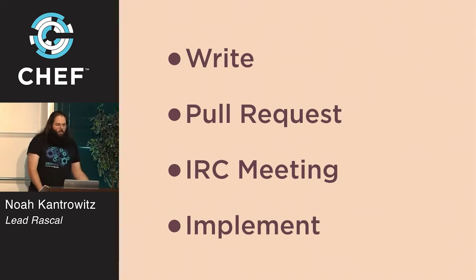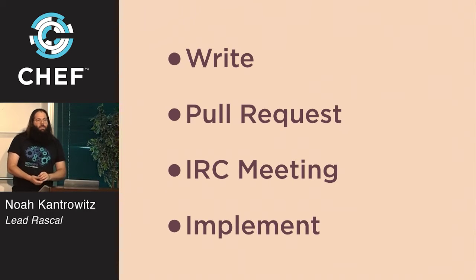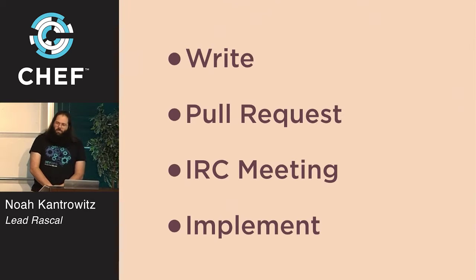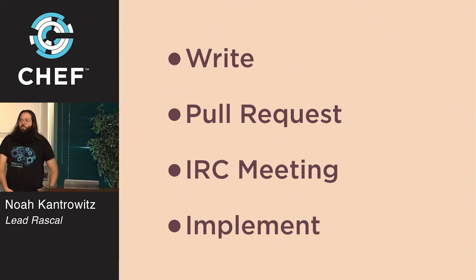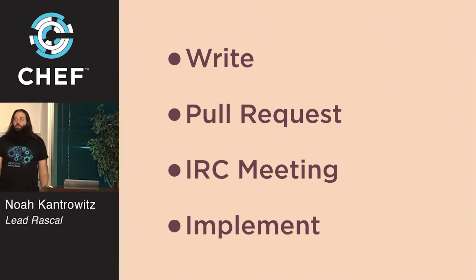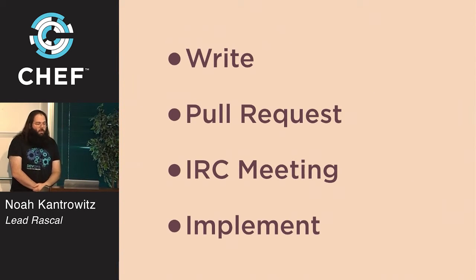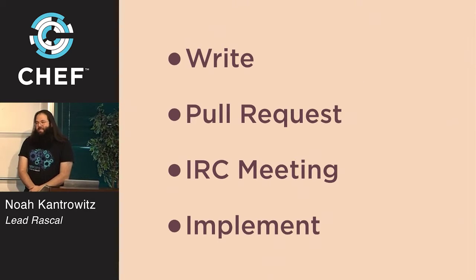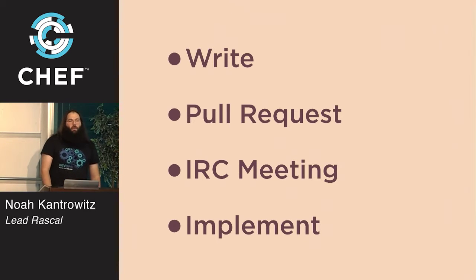So what is the process for these? Four basic steps. You write up a new Chef RFC — if you look in RFC 0, which is the RFC that documents the RFC process, there is a template you can grab from GitHub. You'll open a pull request against the repository with a new file. There will generally be some comments as people figure out what you're proposing and give feedback on whether it's a good idea or bad idea. Eventually it will come up for discussion in an IRC meeting — sometimes over multiple weeks for big topics. It will get approved by one of the lieutenants or the project lead, and then you have implicitly volunteered to implement it unless specified otherwise. Pretty simple process — general GitHub workflow, just with markdown documents instead of Ruby files.